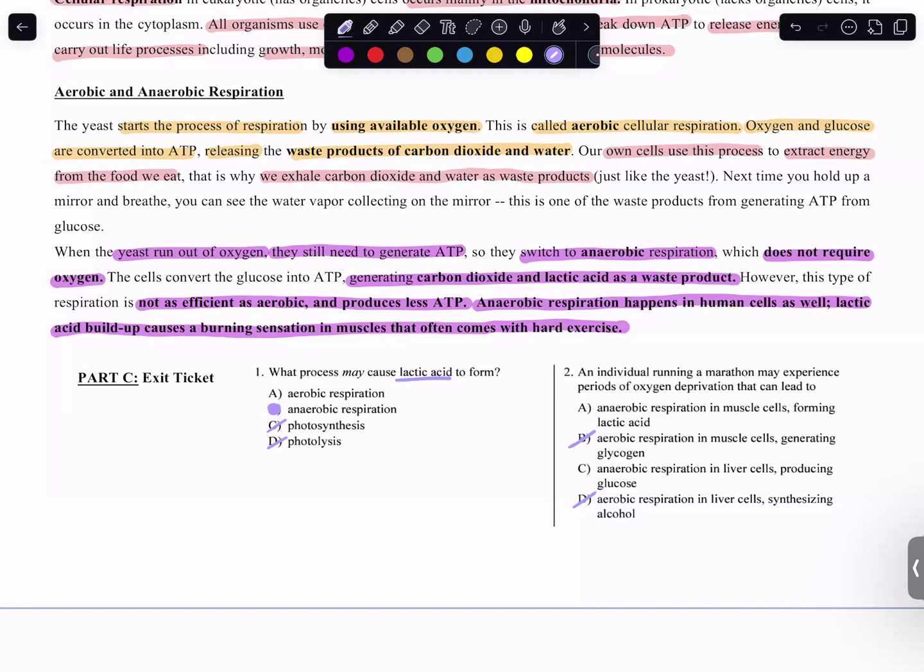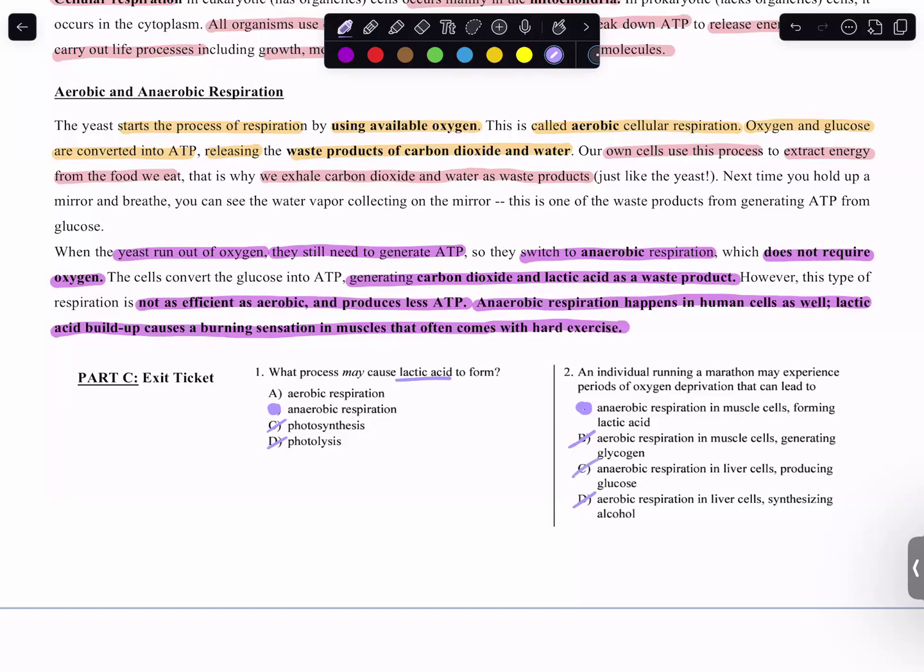But just to check our answer, let's look at letter C. Anaerobic respiration in liver cells producing glucose. Well, anaerobic respiration really might not occur so much in liver cells. It might occur a lot more in muscle cells, because muscle cells are the ones doing so much work as it pertains to movement and using up a lot of that glucose storage that we have. And we don't produce glucose. We have to eat glucose. It would be pretty cool if we were able to make our own sugar, but our cells can't. If we could, we wouldn't need to eat. So I can cross out letter C, and A would be the strongest answer here.